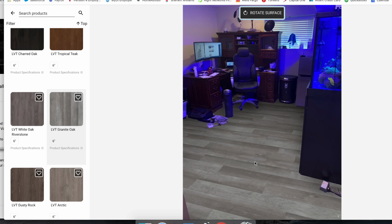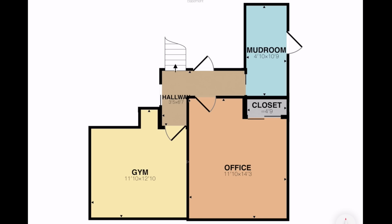So it can really help you visualize what is going to look the most aesthetically pleasing to you, and there's just no substitute to being actually able to see it and visualize it. Here is a mock-up of my basement. When determining which way to lay the floor, really beauty is in the eye of the beholder, so it's totally up to you, and there is no absolute truth on what's the right or wrong way to do this.